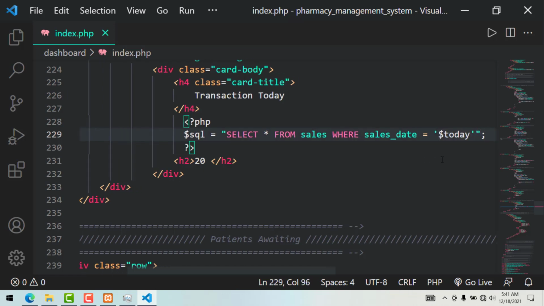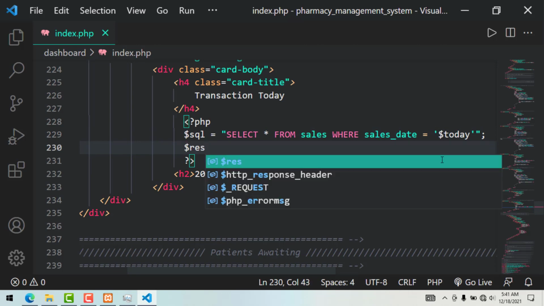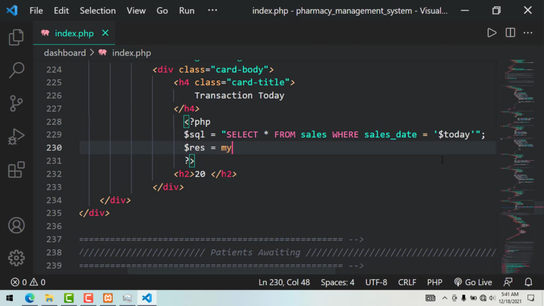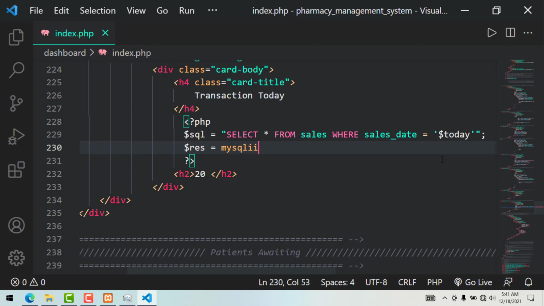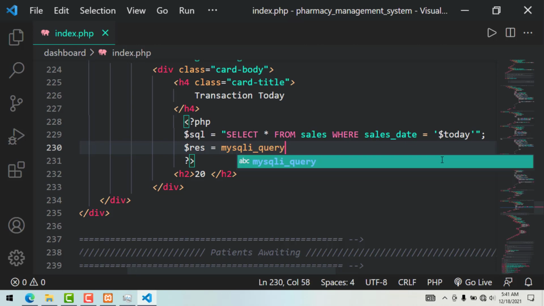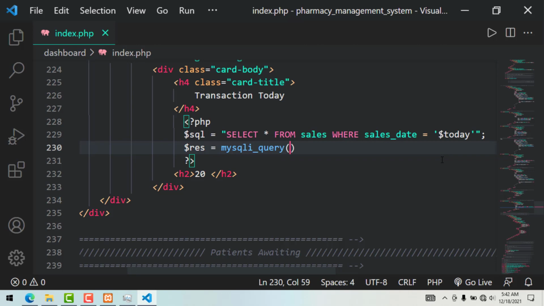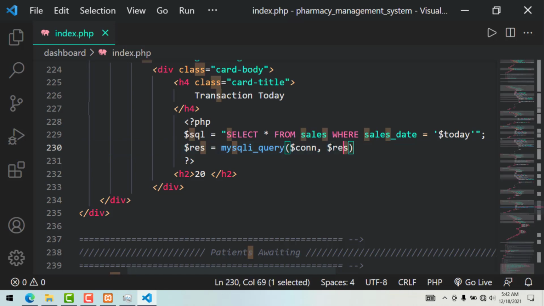Well, now after that we're just going to say that the result is equals to MySQL query, it will have the SQL.